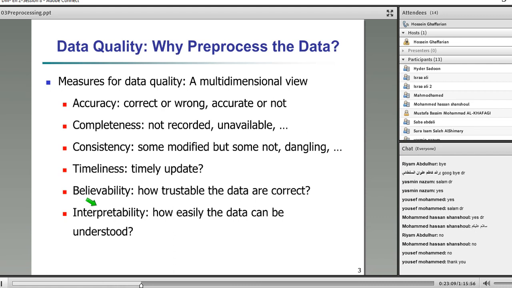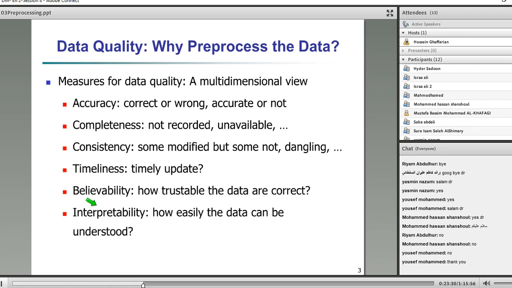Interpretability means how easily the data can be understood. If it's easy, I can work with those data correctly.